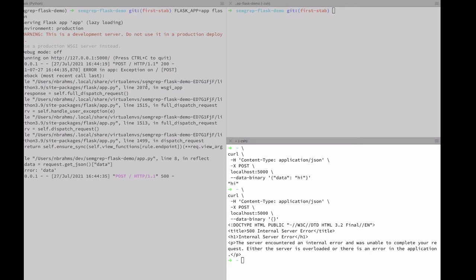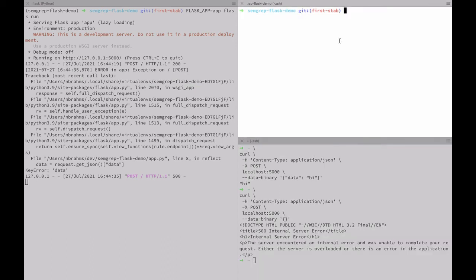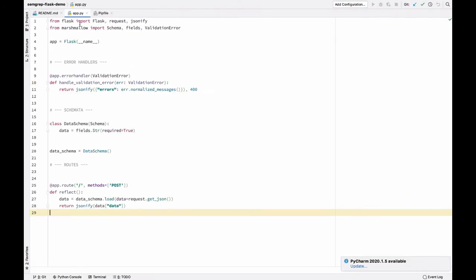So let's define a policy and say, hey, we're going to use a deserialization library that automatically validates whatever request entity gets sent into our system. So let's check that out, and I'll show you what that looks like. So here I've used a Python library called Marshmallow. It's a marshalling unmarshalling library.